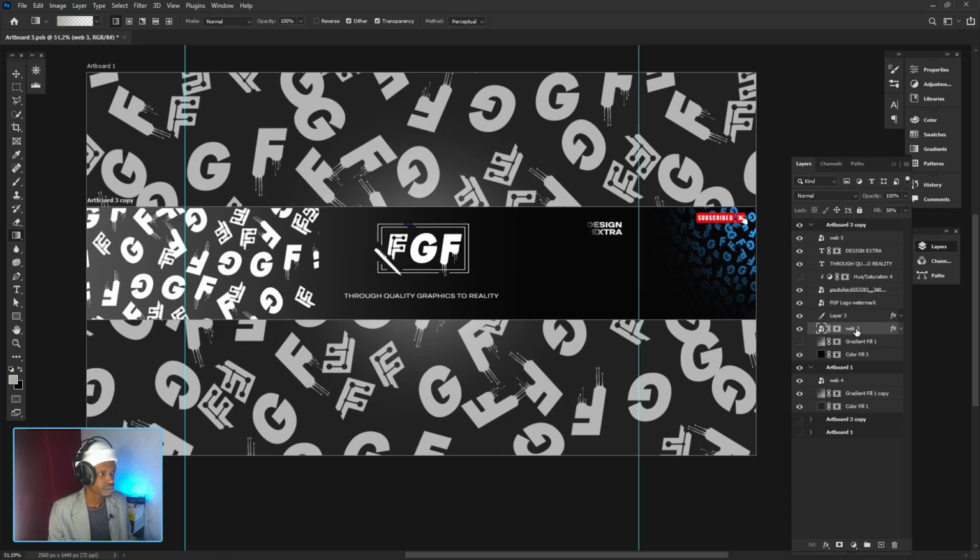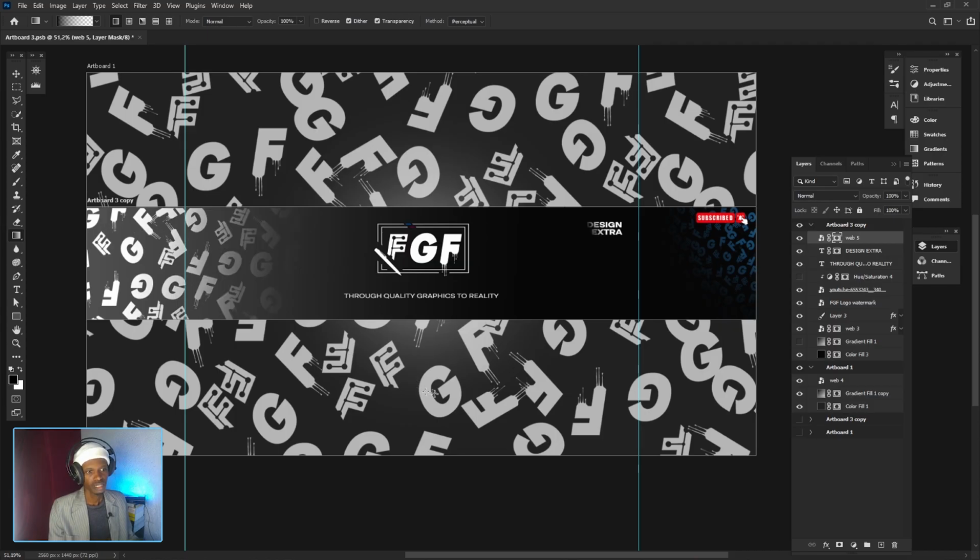Oh, sorry, the fill doesn't affect everything, so I gotta use the opacity. Opacity and bring it down. There you go. Bring it down again. One more time. Now click on this one. Layer mask, gradient 2, and then from here, drag back a little bit diagonal, not very straight, like that. You see? Now do it one more time. Drag it and then let it go like that. Now that is exactly what I'm looking for.